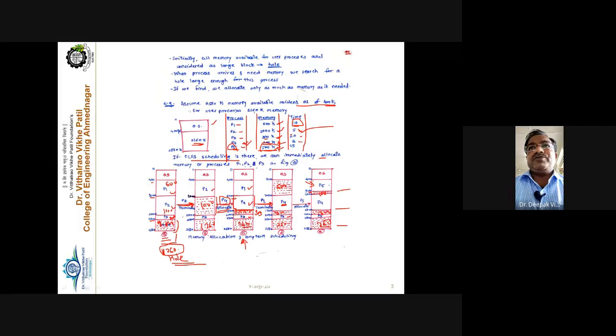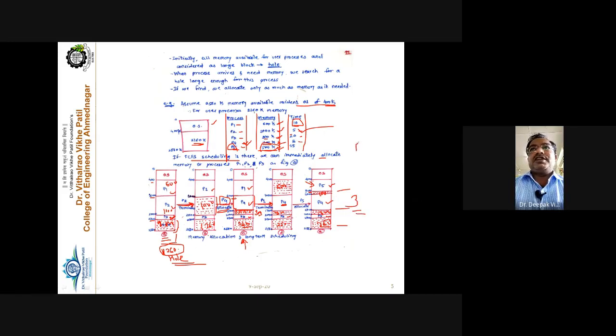And process P5 is in a running state, process P4 is in a running state, and process P3 is in a running state. Okay. Now the point to be noticed is that there are 5 processes in the system. They get the chance to execute and they get memory one after another, right? And they create how many holes? 3 holes are being created here.